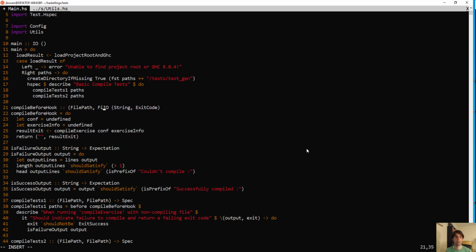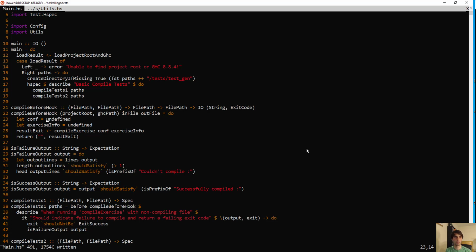So we'll start with the basic paths, the project root and GHC path. These will be important for us. And then we're also going to take our input file, so the file that we are trying to compile, and then we're also going to take an output file. This is where we are redirecting that output instead of putting it to the command line. So with these variables, actually we're going to say root, file.